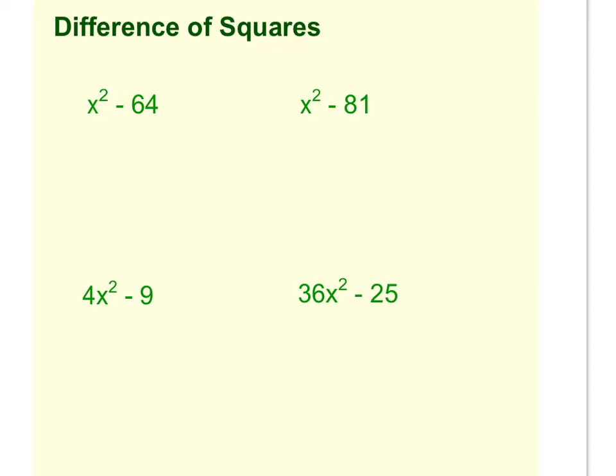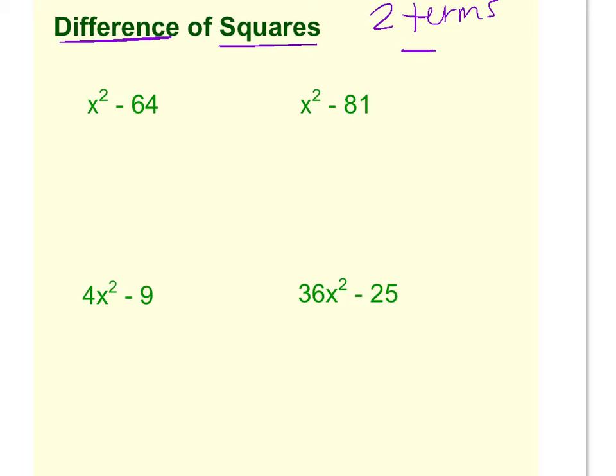Sometimes when we factor, we see special patterns. This is one of them, called the difference of squares. How we recognize a difference of squares is it will always have just two terms. The difference means you'll have subtraction, so you'll have a subtraction sign. And squares are going to be your perfect square numbers. So we're subtracting two terms that are perfect squares.